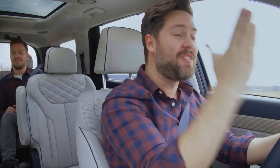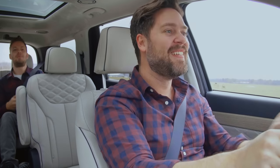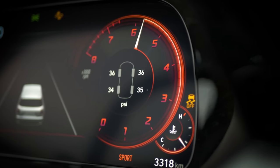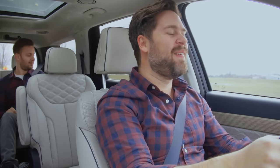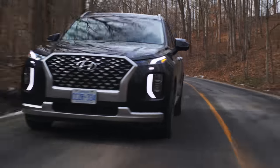This is Throttle House doing proper consumer advice right now. It's born out of the fact that Thomas and I have had these cars for a few days and we really like them. Genuinely, really, really like them. They're just really, really good. It's not even really that slow, honestly. This is one of those cars that would just be better off quiet as an EV — it would be perfect, with a low center of gravity too. But for now, it's future-proofed: naturally aspirated V6, probably very reliable, 10-year warranty.